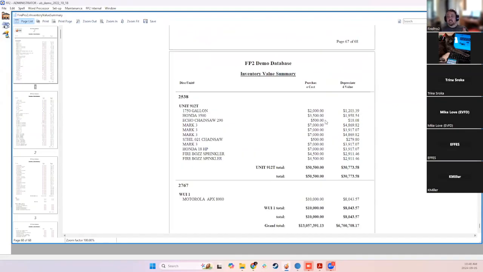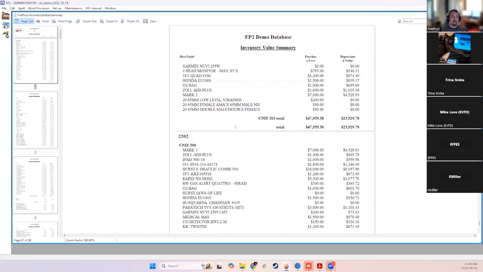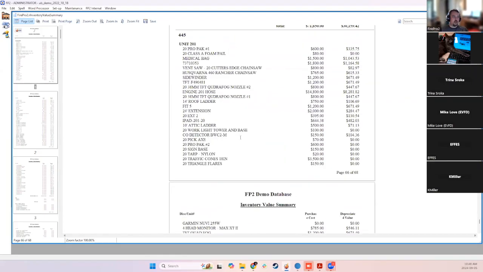So this report can be quite handy if you know you're going to need to do things like insurance or providing a report every year to the municipality in terms of total value.